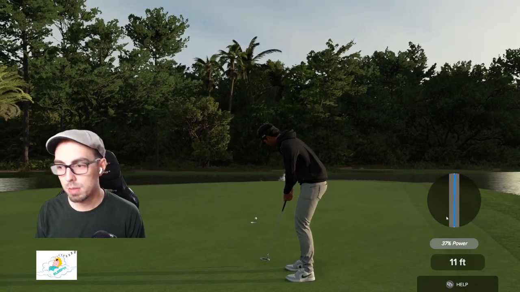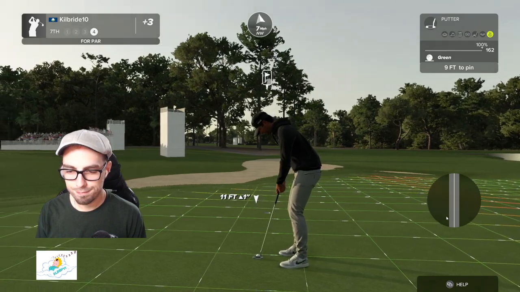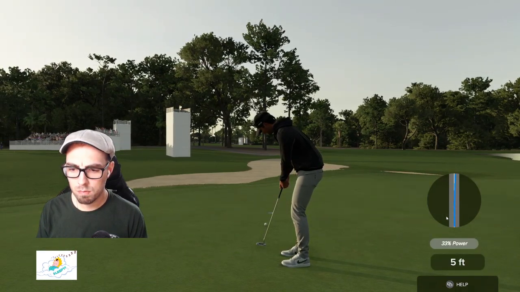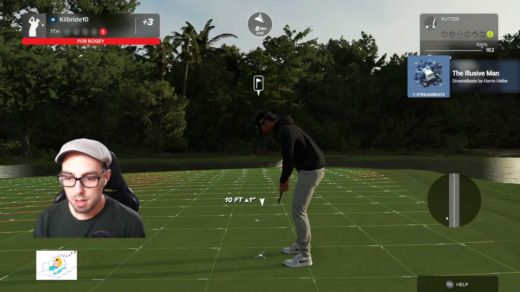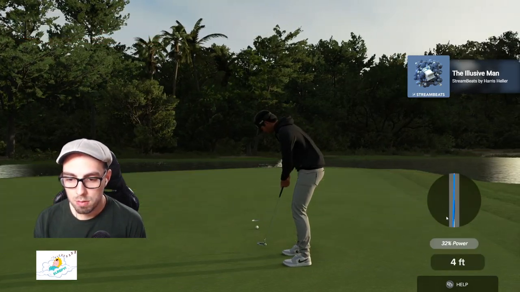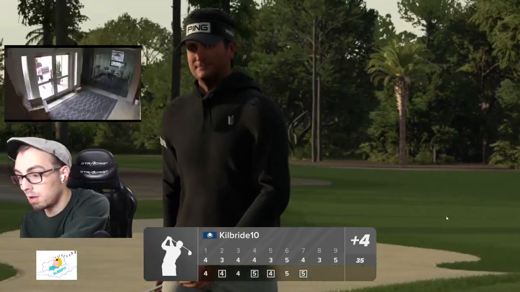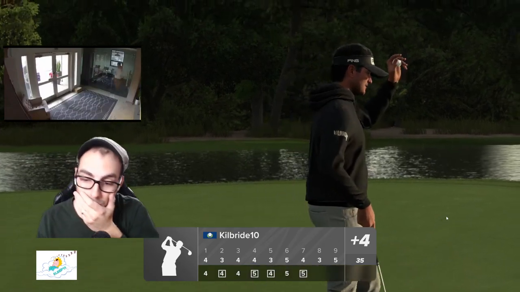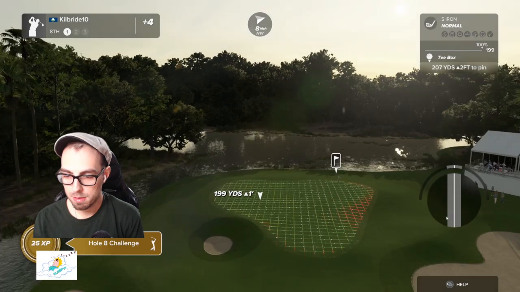Please? Oh my god, blasted it right through. And drop this one in for your par. Looking good. Please? Oh my god. This one's 6 feet away. My putting is so bad. And we're gonna go ahead and mark that one as a bogey. Now you sit at 4 over par.